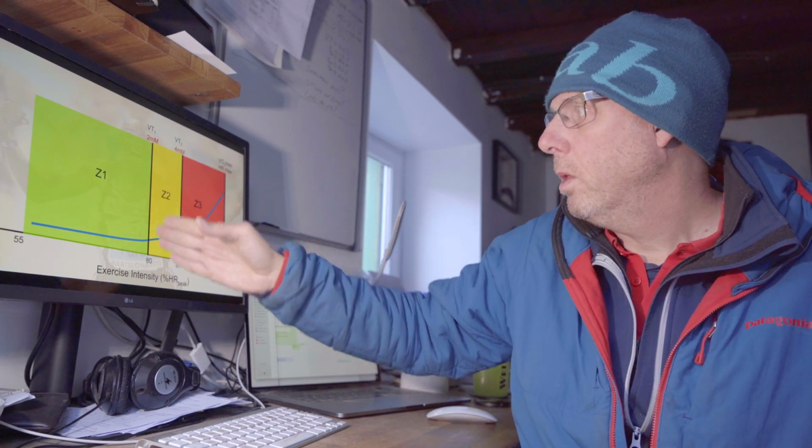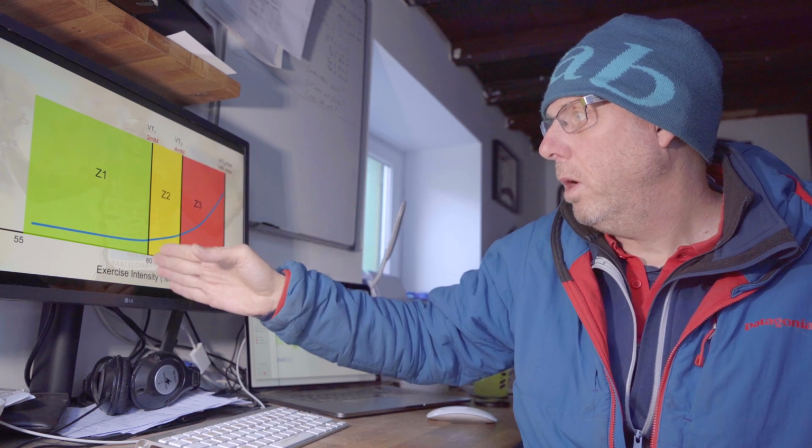But this is finite. You only have a certain amount of glycogen in your system. So every time you go above this line, your aerobic threshold, you're using up your glycogen reserves, and these don't come back very quickly. If you completely deplete your glycogen reserves, it takes maybe 24 hours without using them again for you to get them back.